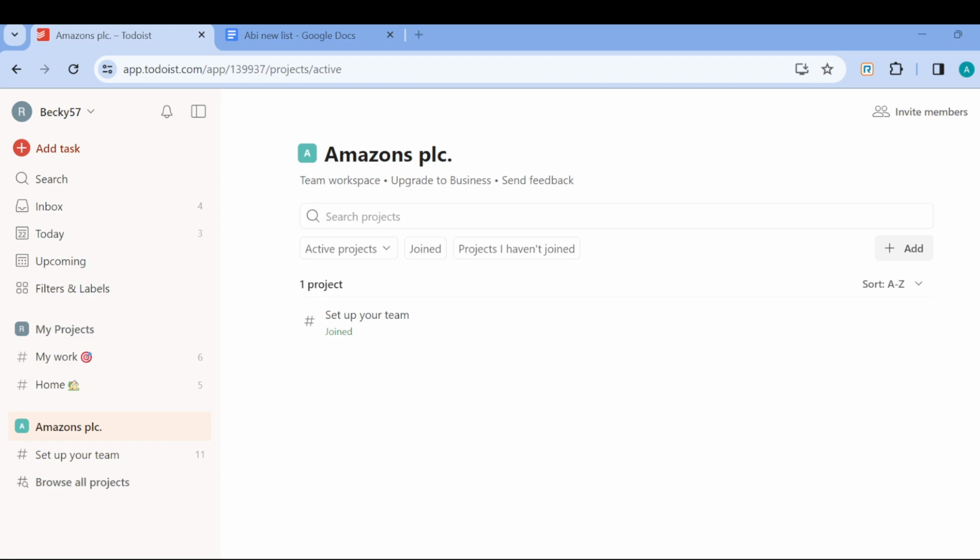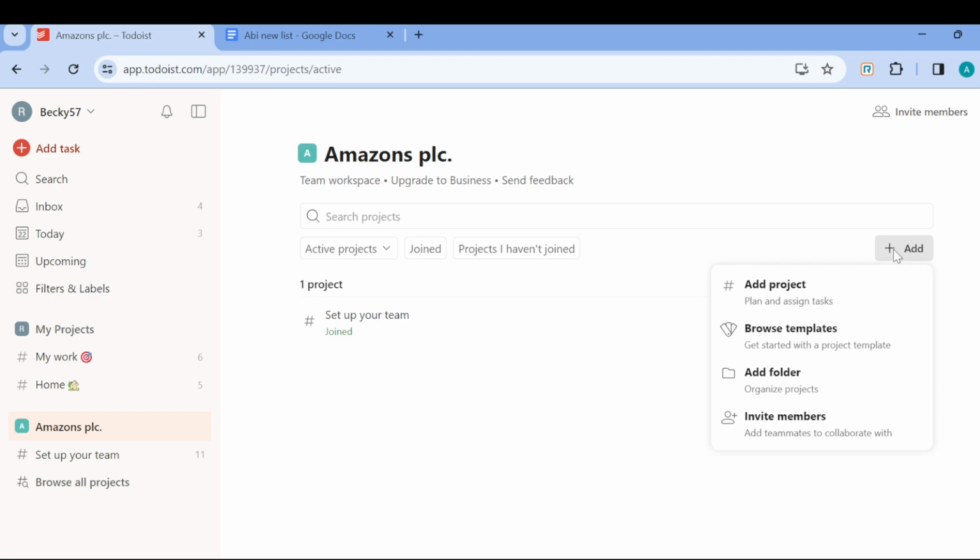So once the team has been opened up, the next step here is to go ahead and assign tasks. All right. So if you have no tasks available, the next step is to create and assign new tasks. And how can you do this? By moving to the right side of this team box and then clicking on add.